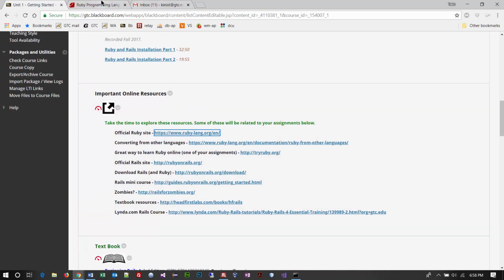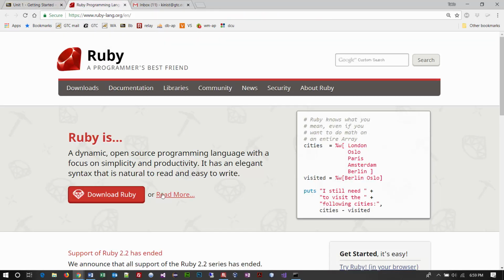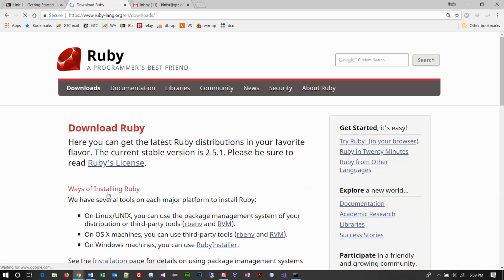All right, back over to the Ruby site. Let's go ahead and hit the download Ruby button. And now when we get to this page, I want to point out a couple things before we go digging into the download. The one thing is when you work with these open source technologies, you always want to be very aware of what versions you're working with and what is considered stable. Because you can see right in that first paragraph there, they say the current stable version is 2.5.1.